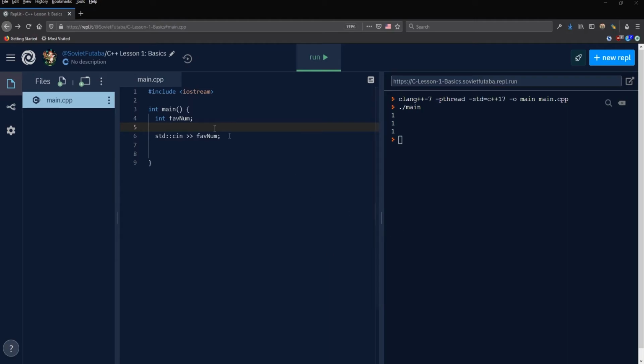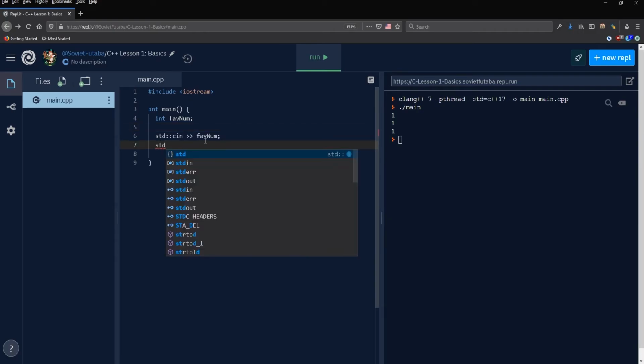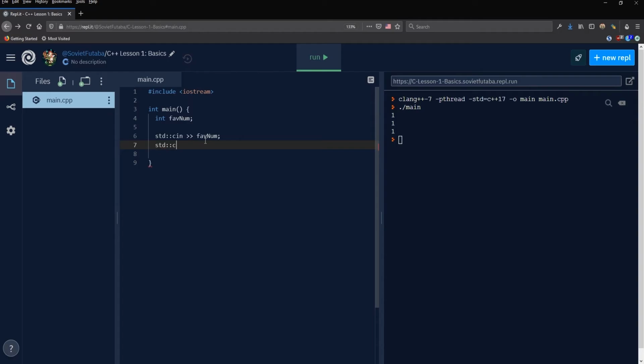So what this will do is it will make our console request a user input, and it will specify that that input has to be an integer. So then if we display this, our console is going to ask for a number.